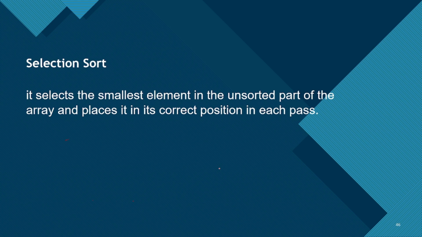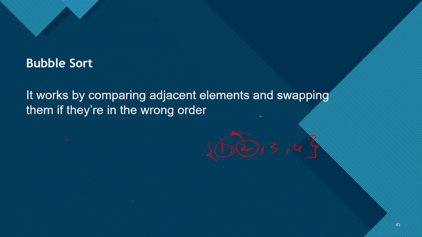So let's summarize what we learned. This is a very short lecture because of some other issues, so we will cover more in the upcoming video, which I will upload tomorrow. In this lecture we covered bubble sort, which is simple but inefficient for large datasets. Bubble sort is only used for simple datasets and not for high production or large datasets, and it has a time complexity of O(n squared).